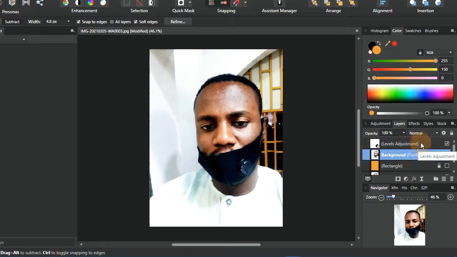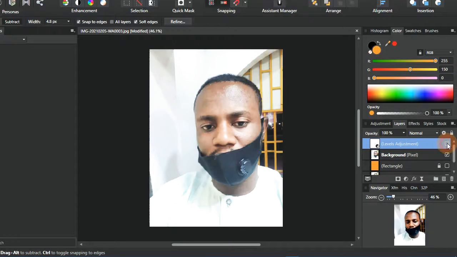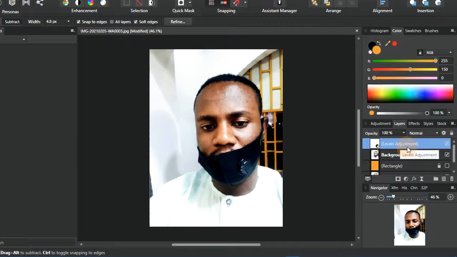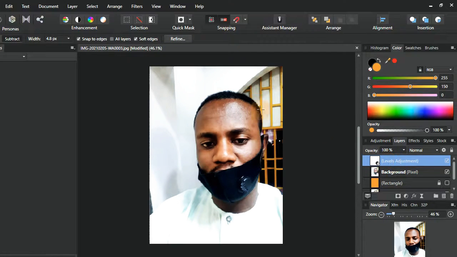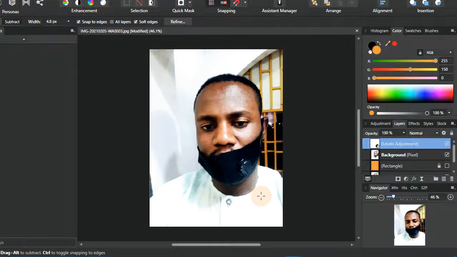Now if you notice, this layer here is at the top of the image you're about to work on. And now if I turn this off, the image goes back to how it was. So as I said, everything is arranged in a stack. So this particular one is affecting the one beneath because it is a layer adjustment. We're just trying to reduce the level of black compared to white, so that some portions, you can see the hair is coming up much better now.